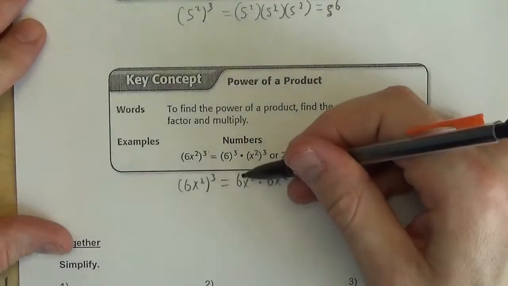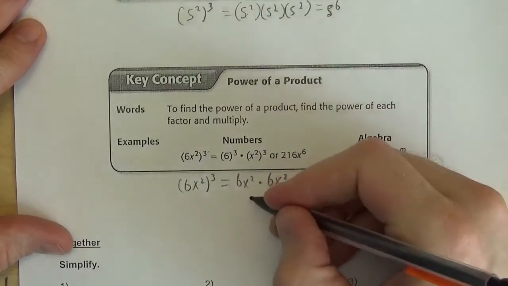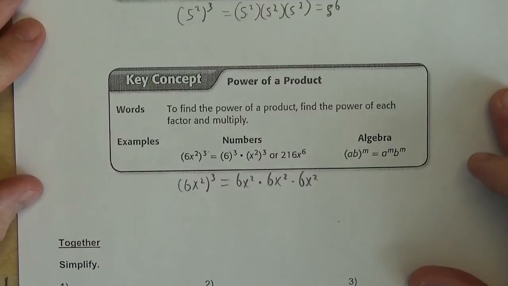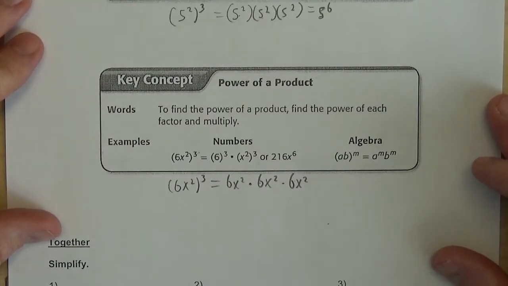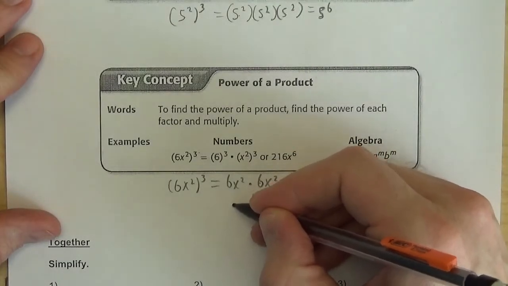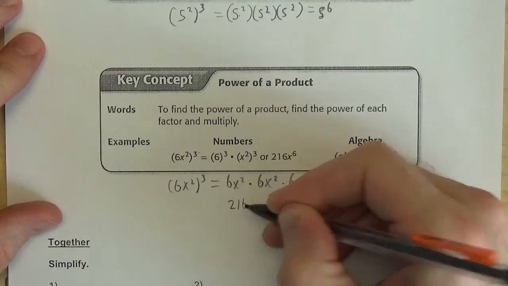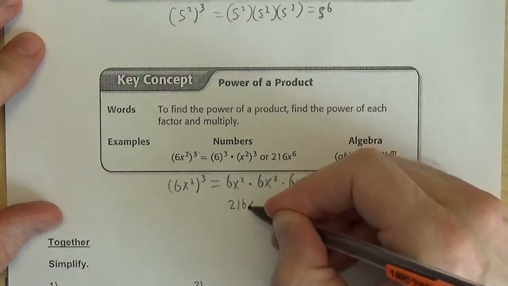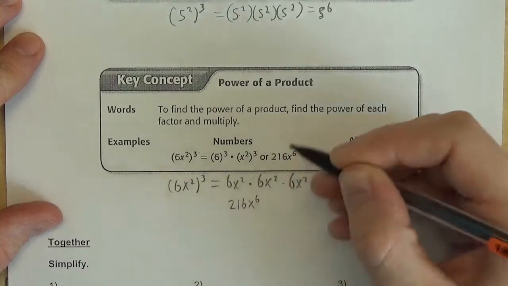So you have this 6 that's being multiplied, 6 times 6 times 6, and you could either rewrite that as 6 to the third, but today we're actually going to evaluate these. If it's a regular number, we're going to get what 6 times 6 times 6 equals. So you could write this as 6 to the third, or 6 times 6 times 6, I think, is 216, okay? And then you've got x squared times x squared times x squared. X is being multiplied times itself a total of 6 times.